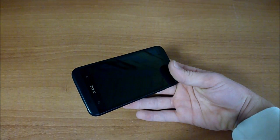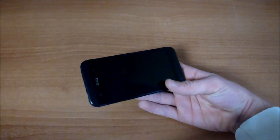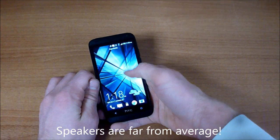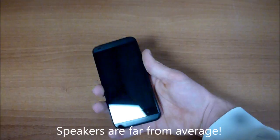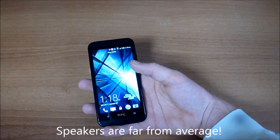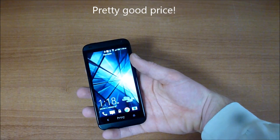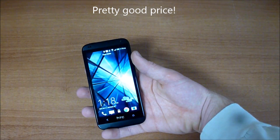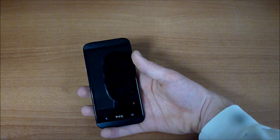It has a 2100 milliamp hour removable battery. Also, it has a micro SIM card slot for LTE, or for GSM if you get it unlocked, and front-facing dual speakers, which I'll demonstrate in a minute here. But something I want to say is this phone is only $279, $179 on Black Friday, and possibly still going on this week. So really a pretty darn good deal. You get a lot for that money.